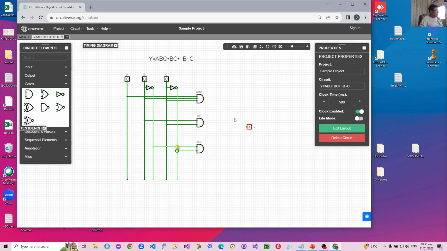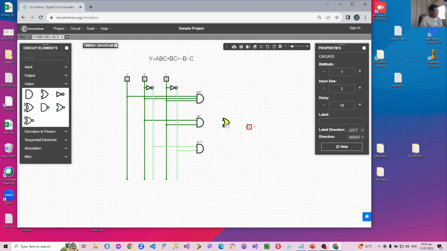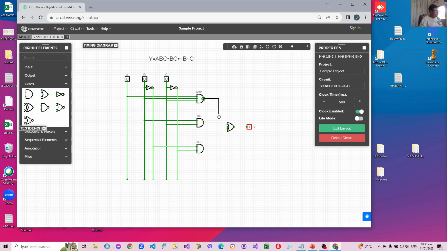And then we need an OR gate to do the plus. So we have an OR gate here. Incidentally, we need an input close to Y. We need a 3-input OR gate. So we'll just increase the input size and then make a connection. The first. You can also start at the gate itself. Then B and C will stop here. There's an excess. We can click on the connection button and press delete, and it will just straighten the line for us. We'll now connect this to the NOT.